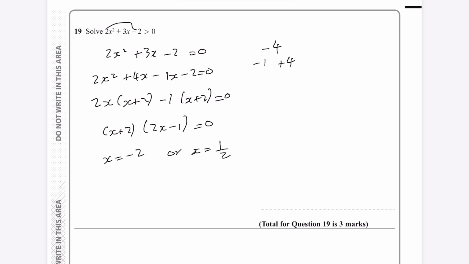Now we need to write the result as an inequality. You can always sub this x equal to a half and x equal to minus 2 into the equation above and see what result you get. When you sub it in, you'll get 0. And then if you try subbing in, for example, 0.6, you'll see the answer is greater than 0. So x is going to be greater than a half, or x is going to be less than minus 2. And like I said, you can always sub in a value less than minus 2 into the equation above to see if that gives you a value greater than 0 to check this.